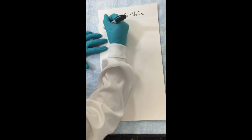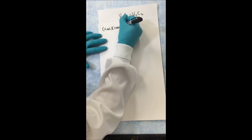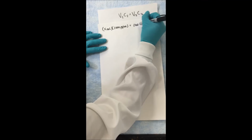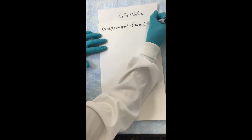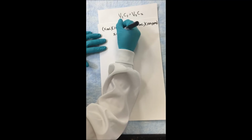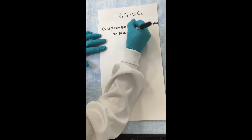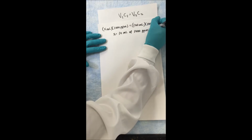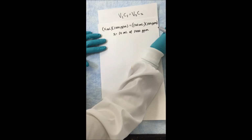Using V1C1 equals V2C2, we are going to solve for X here to determine how much concentrated stock solution we will need to make a 100 part per million ammonia standard. Solving for X, we see that we are going to need to take 10 milliliters of 1,000 part per million solution to make 100 milliliters of a 100 part per million solution.